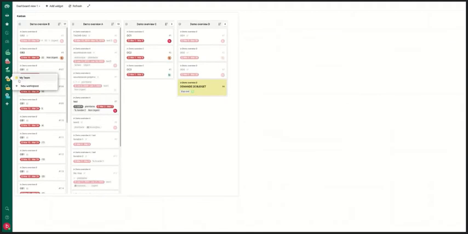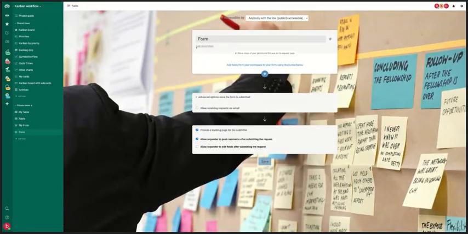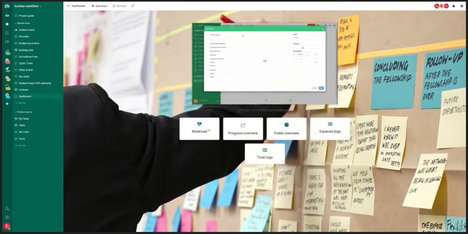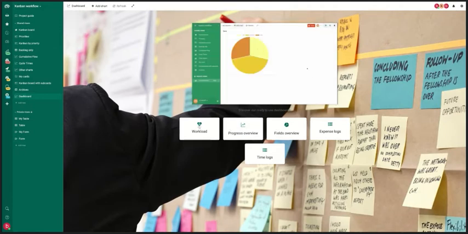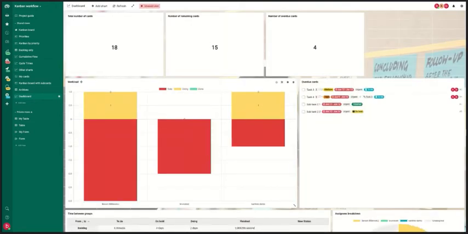Let's go back to Kanban workflow, or let's take particularly this one, which has a little bit more things in terms of a bit more appealing. And if we wanted to create a dashboard here, it's something we could do directly, again, from here. And we could, for example, put a specific workload. I don't know if I have enough data to do so, but why not? There we go. Yeah, to generate something at least. So dashboards could be done across workspaces, but also for a specific project as well.